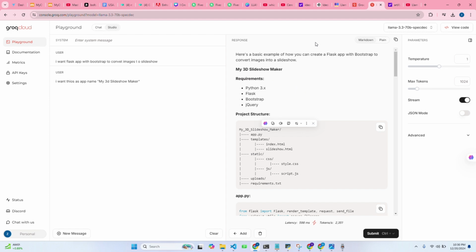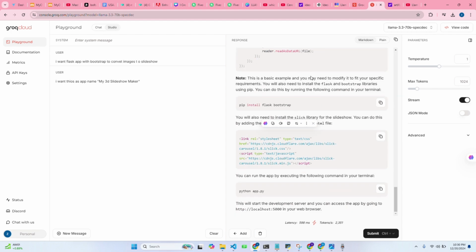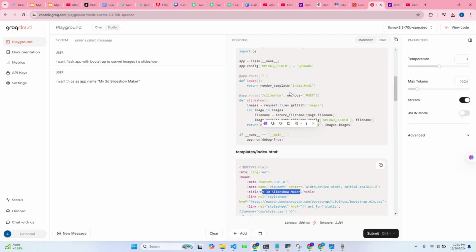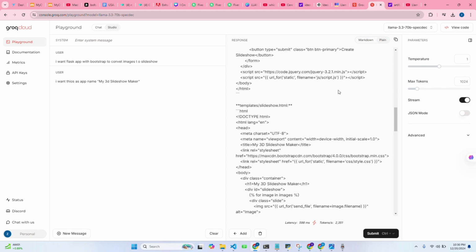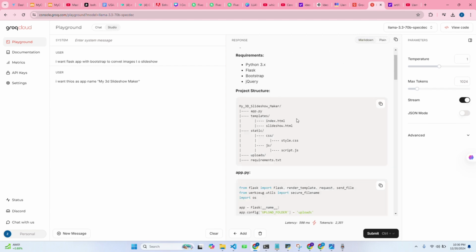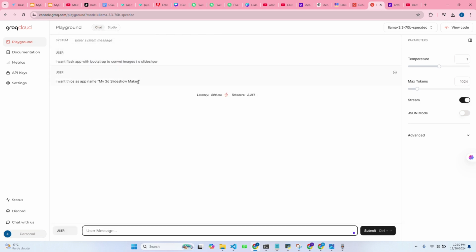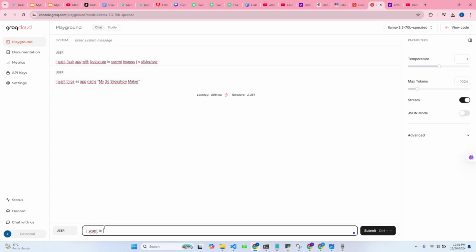So there is no previous message of the history. You can just see the next variant of the application. Now if I show you in the plain format, so if I click on the plain format, it will show you the text in the output, and if you click on the markdown, it will obviously show you these code sections. And now one more thing, if you click on chat here, it will only show you this as messages.